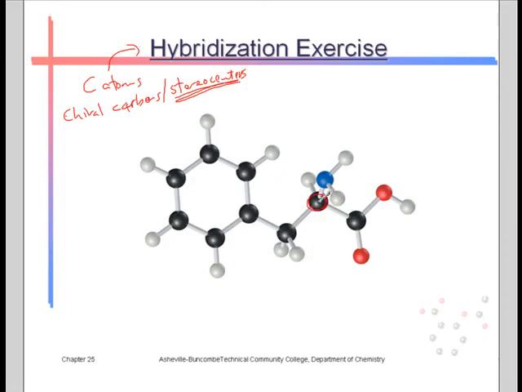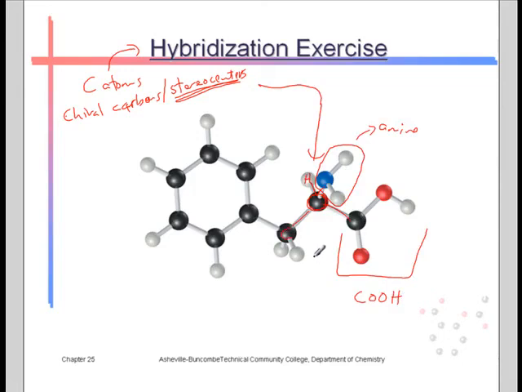There's 1, 2, 3, 4 bonds on this carbon, and you see this is actually an amine group here, because that blue is a nitrogen. That's an amine. Over here this is actually a carboxylic acid. I won't hold you to interpreting that information. There's a hydrogen, and then there's another carbon and another unit. So this is actually the stereocenter, the only stereocenter in the molecule there, that carbon at that point.